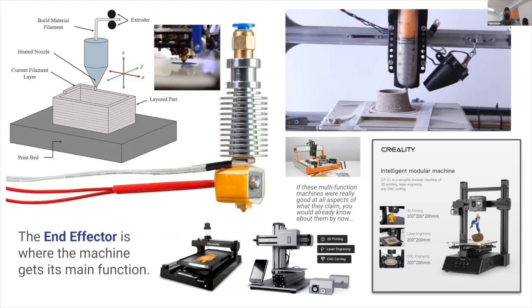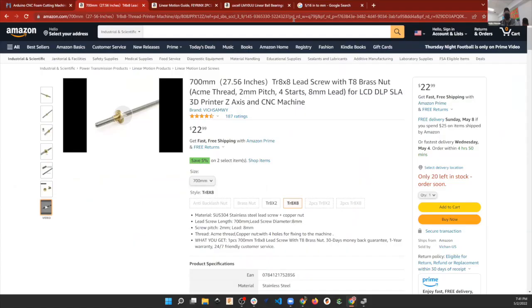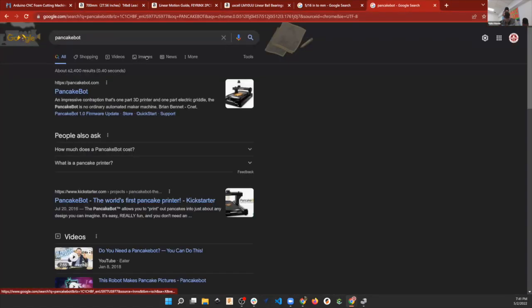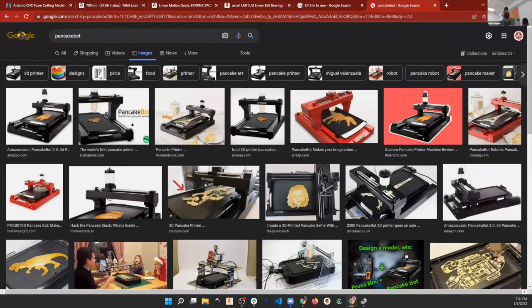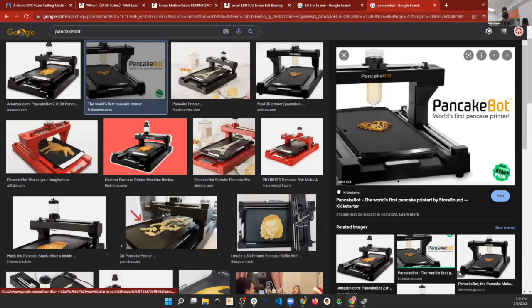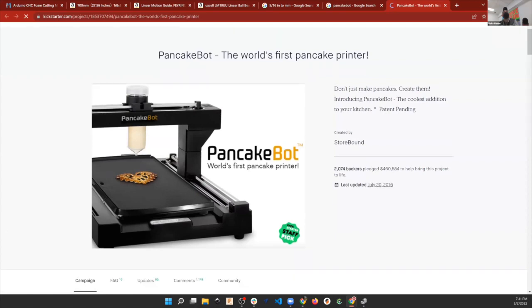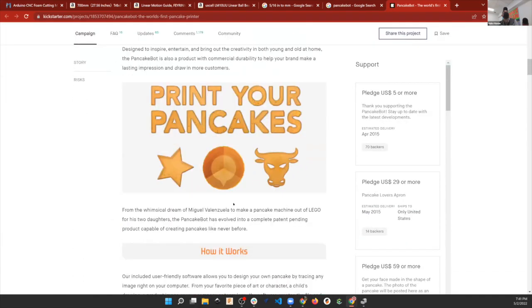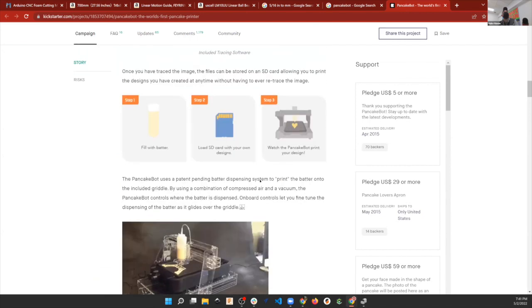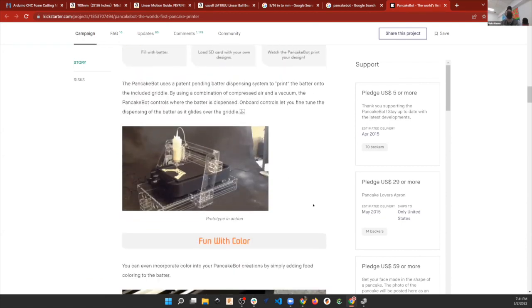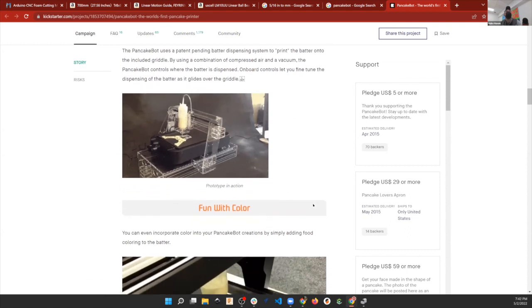Let's try and find images of the pancake bot, and this is totally using their image. But across here, the Kickstarter has got to have some good photos of a nice set of the prints. And so in here, they've got videos. Look at all these pancakes that you can design and that you can print. Here, they're just going through and drawing the Eiffel Tower with all of that craziness. And then it turns it into a pancake and it just spits it out from there. It's a really cool project.